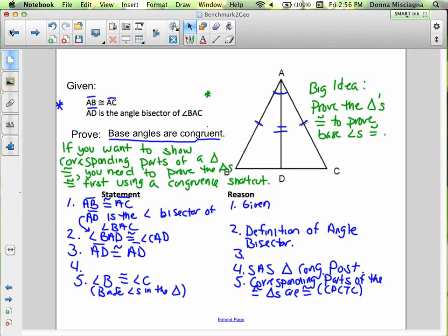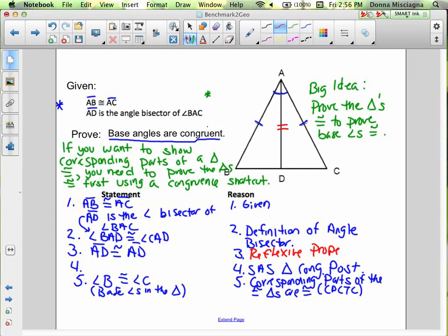We were proving the triangles congruent, and actually we had this much up here so far. We would need another side, and then we could prove the triangles congruent using side angle side. And I see that I know AD is congruent to AD. And why is AD congruent to AD? Well, hopefully you remember that that is the reflexive property.